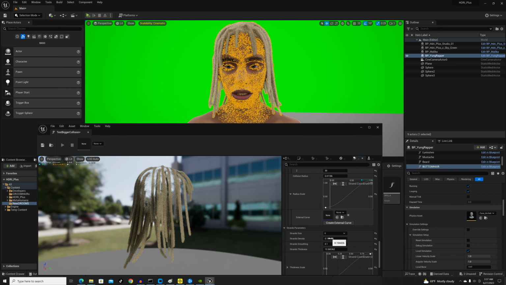So the higher the strand density, you can see what's going on here. By lowering it in real time, we can see what exactly is happening. And so we're going to keep that at a low number. And typically I wouldn't really run 8, but it's up to you guys.